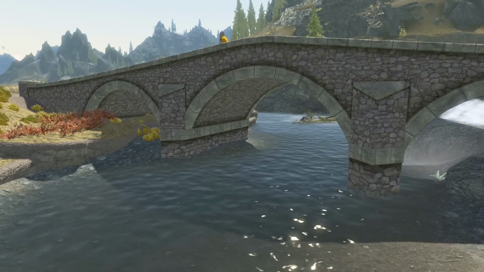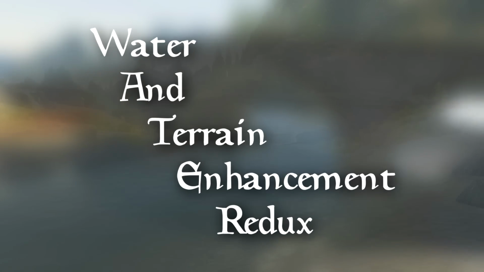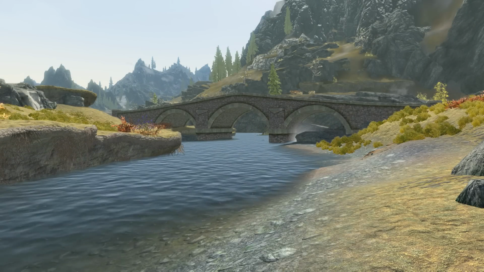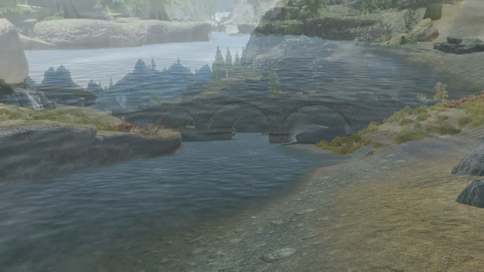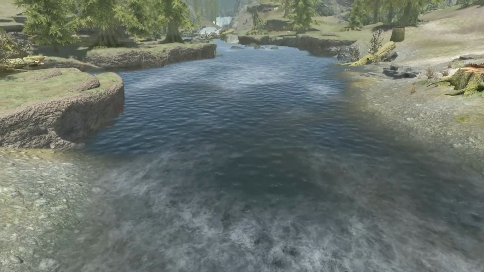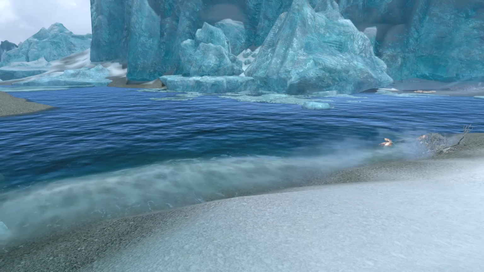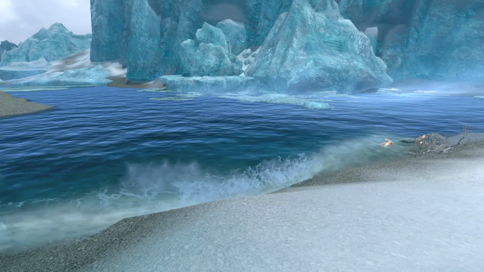Now this mod is Water, which stands for Water and Terrain Enhancement Redux. And quite obviously it retextures water and just overall improves the look of water and areas around water, waterfalls, and just everything you can think of really. And this is a mod that's been around for quite a long time, and now is part of this Ruffled Feather mod pack, and as you can see, it looks great.